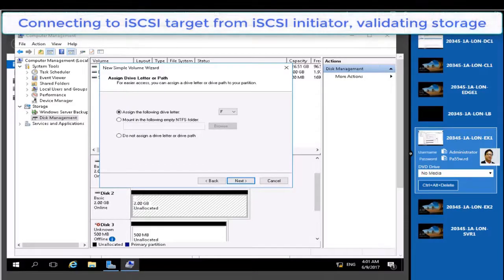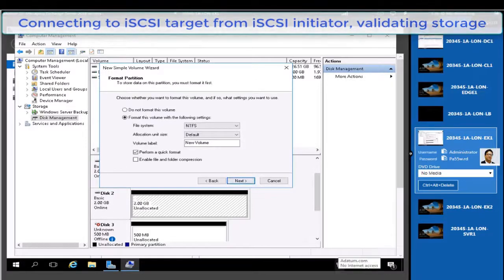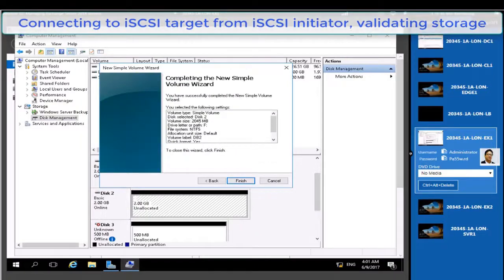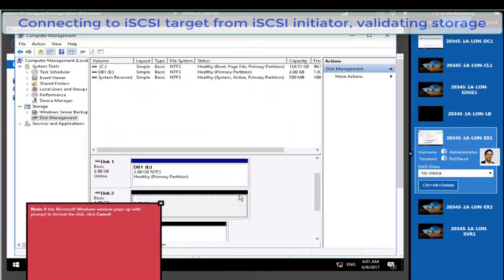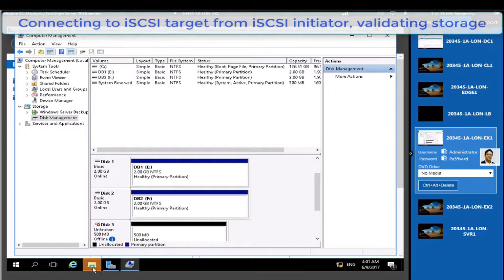During the format, you can change the size if you want to, but I'm leaving it as it is. All I need to change is the volume label, which is DB2, and we will leave the quick format option available. If any pop-up comes up for formatting here, just cancel it because it's just a default bug. It shouldn't come once we format manually.